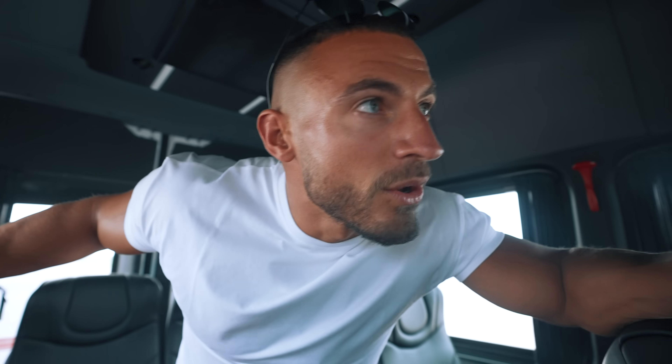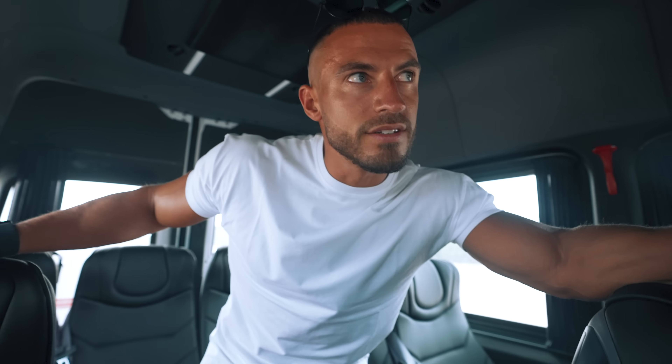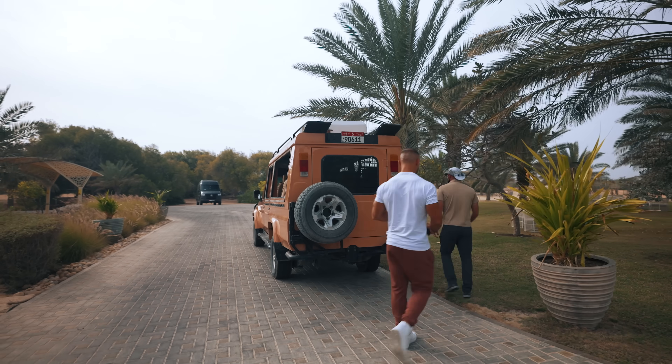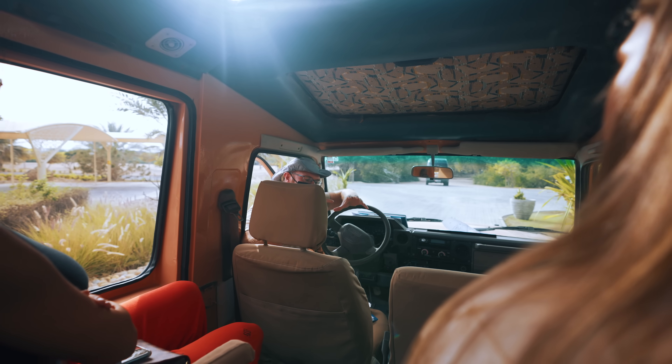So here we are — we're gonna check into our hotel rooms. Apparently there are three different resorts on this island; I picked the one that was next to the beach, obviously. We're gonna check in very quickly, then the highlight — I'm gonna start the safari. This was Sheikh Zayed's project for greening the desert.